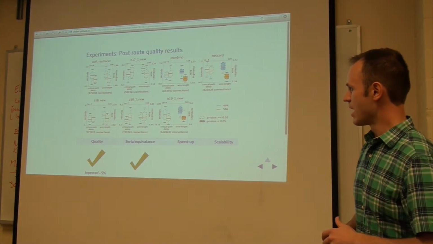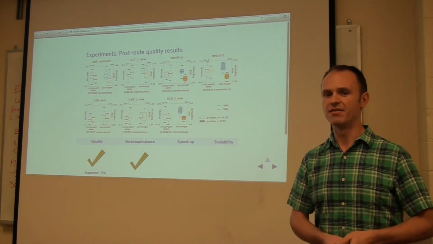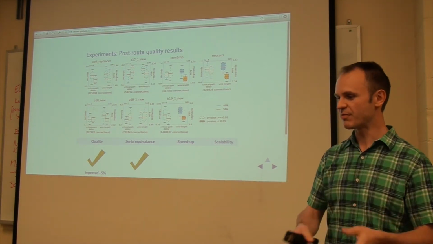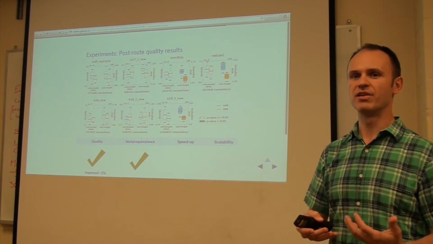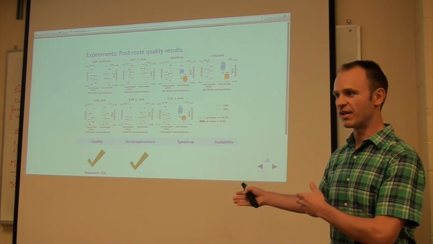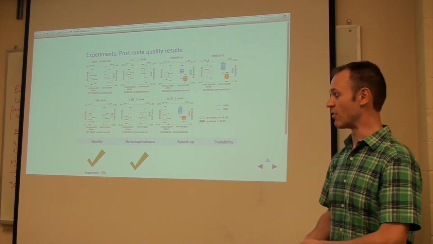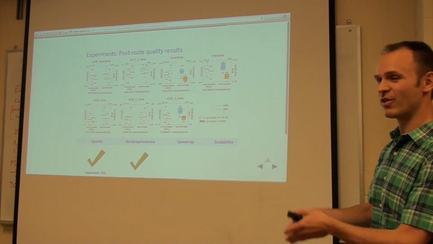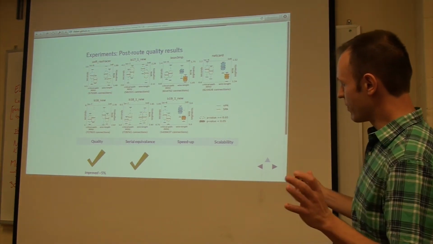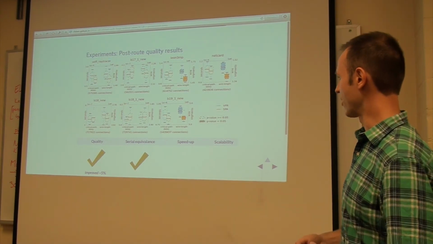But I want to note again that because we're using these structured parallel patterns, it is now possible to use these patterns to make serial equivalency possible. And by doing this, we can ensure that we maintain quality regardless of which architecture we're running on. So if faster GPUs come out, you run it, you shouldn't even need to recompile your code, and you should just be able to run faster and get the same results. So here we've addressed quality. It seems that even though we're introducing bias, we're able to produce high quality results.